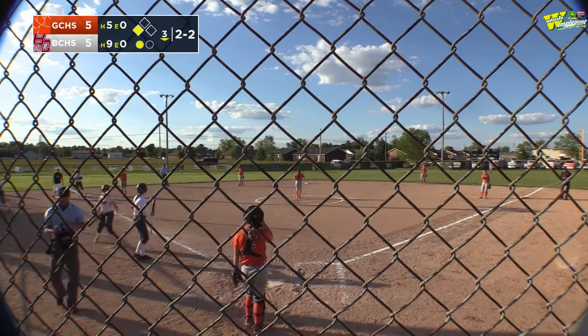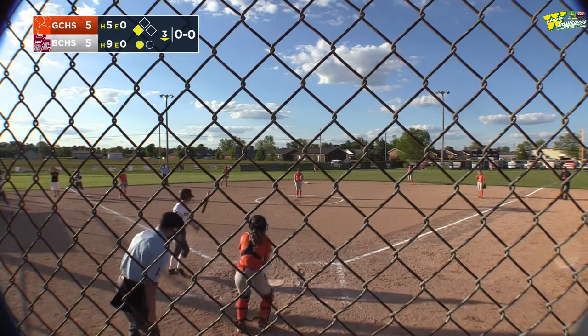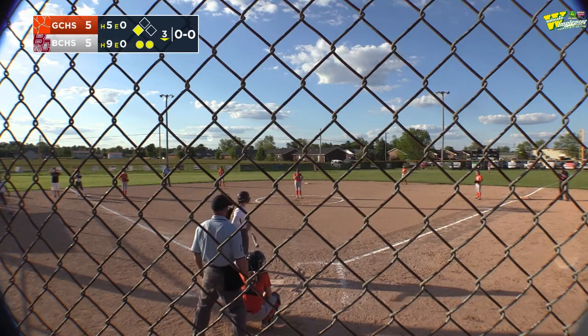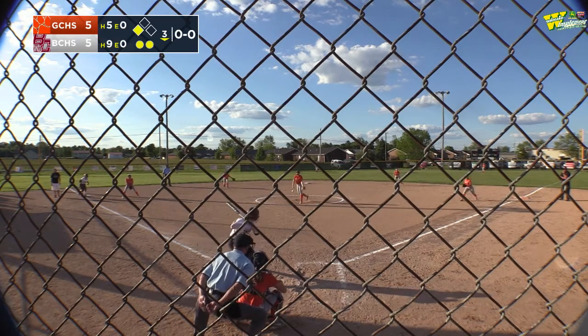Never know on a softball field. It's so much shorter. On a baseball field, pretty much any fly ball like that to the outfield, you're probably going to score, especially at center field. You never know if the center fielder will come up with a cannon arm. You never know. That does happen a lot of times. So it's 2 outs now.